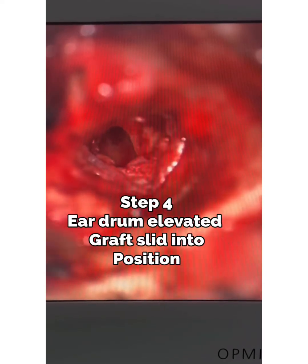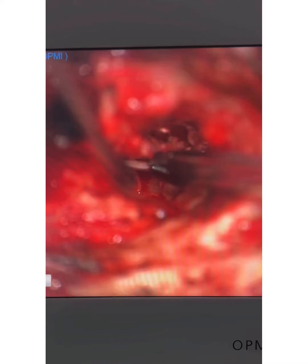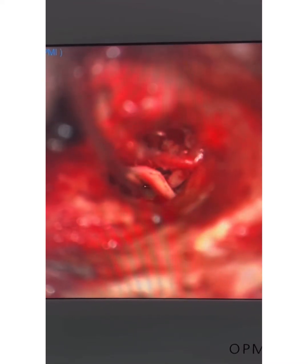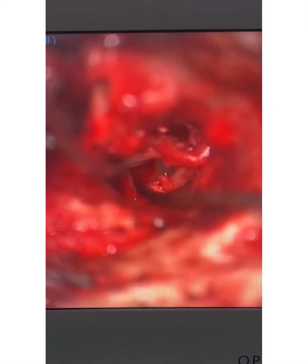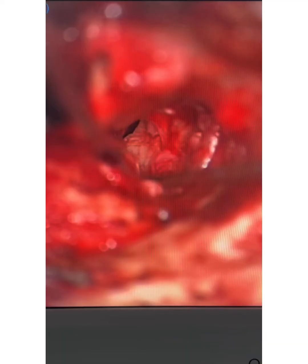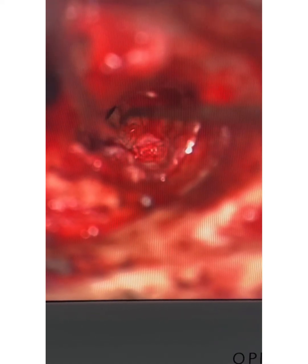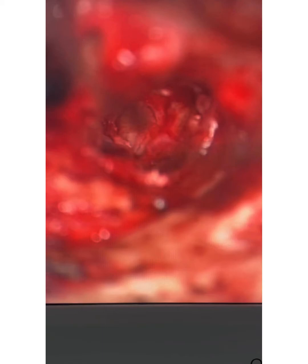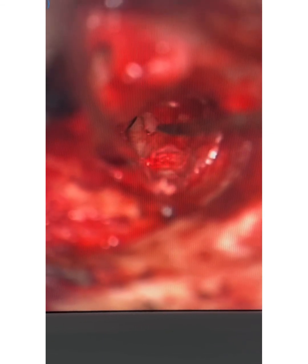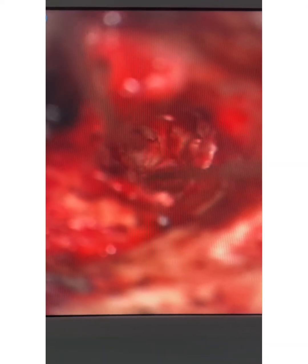For the preparation of the eardrum right here, I've lifted up the eardrum. Now I'm going to show you how we can slide the cartilage graft under the eardrum. You can see how this piece of cartilage slides in on the under surface of the eardrum and will act as a new eardrum. We're going to support it with some special gelatin sponges so that it's all the way up and stuck to the eardrum, acting as this patient's new eardrum instead of the hole they previously had. It's going to work just like a regular eardrum.